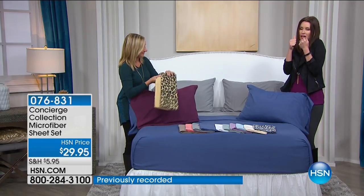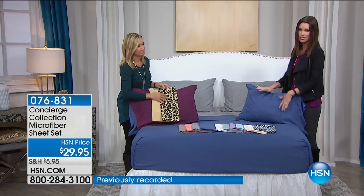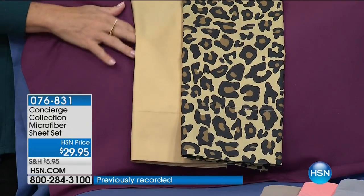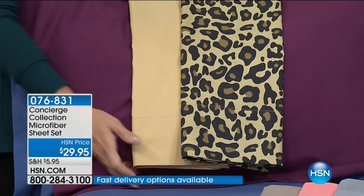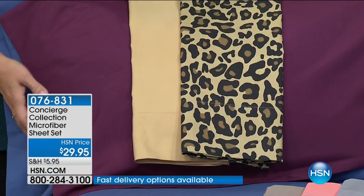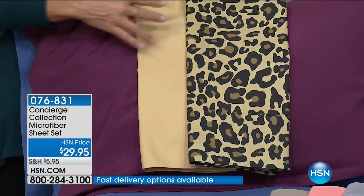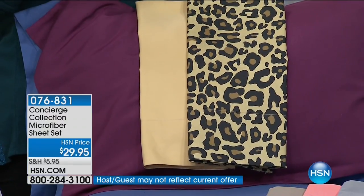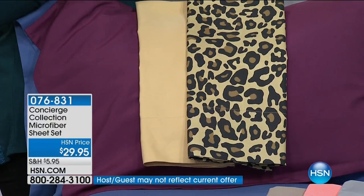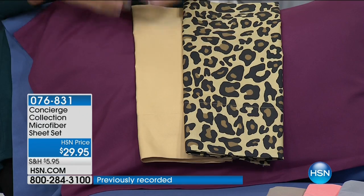Any of the colors feel so incredible — so soft. And they're breathable. Sometimes people say they want a flannel or heavier sheet in the fall, but these are breathable and very light. If you think about microfiber — all my kids' uniforms, sport uniforms, school clothing — it's all microfiber. It's a great feeling fabric and a great performing fabric. You can see the way it takes color. The leopard print, the plum — when you launder this time after time, month after month, year after year, it's going to stay this color. It won't fade.